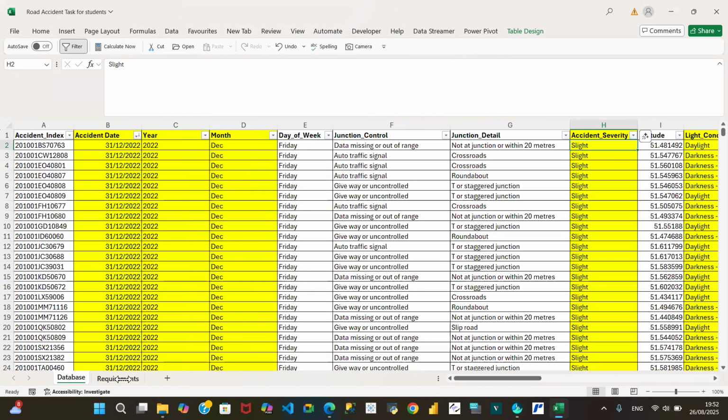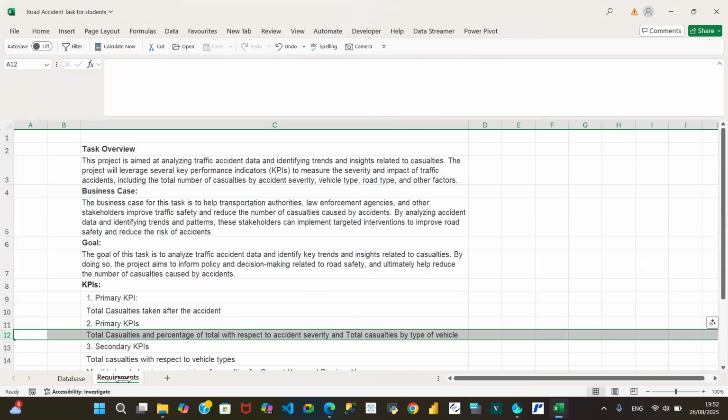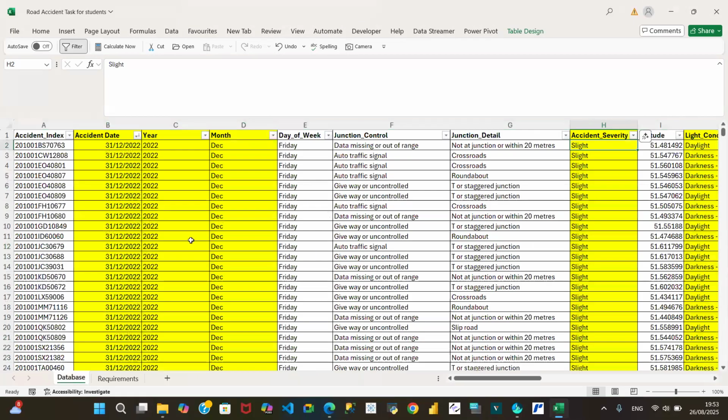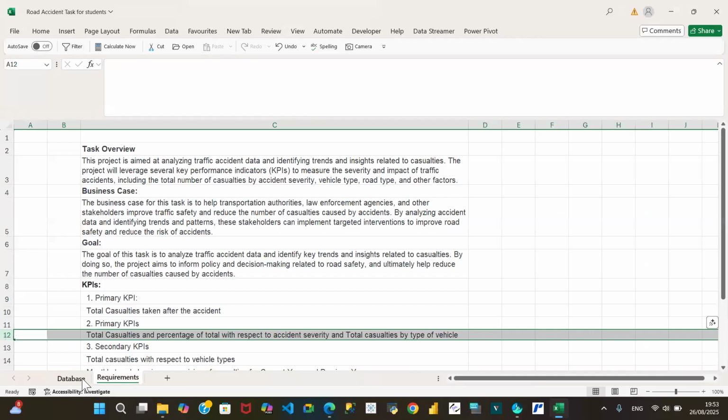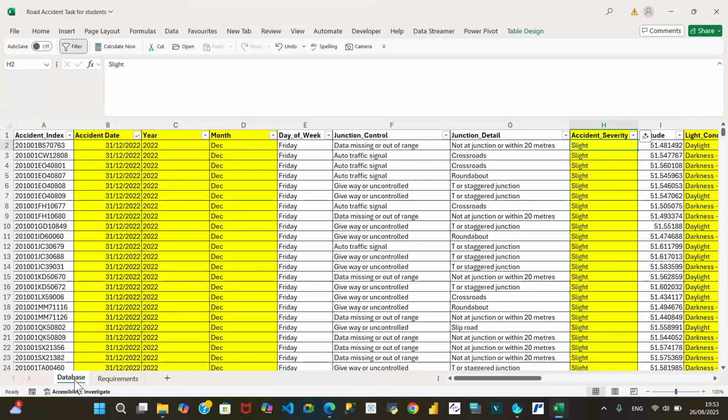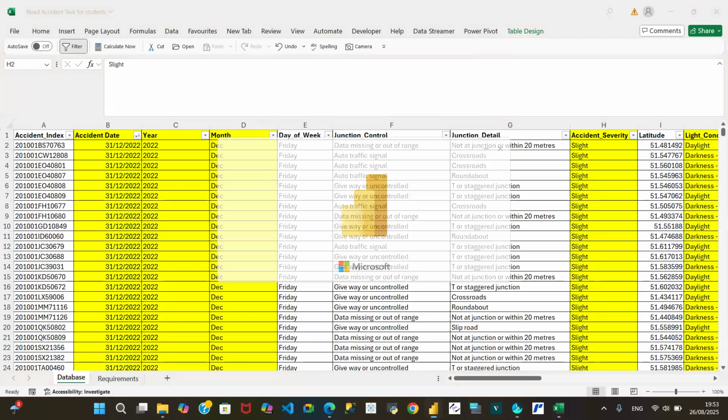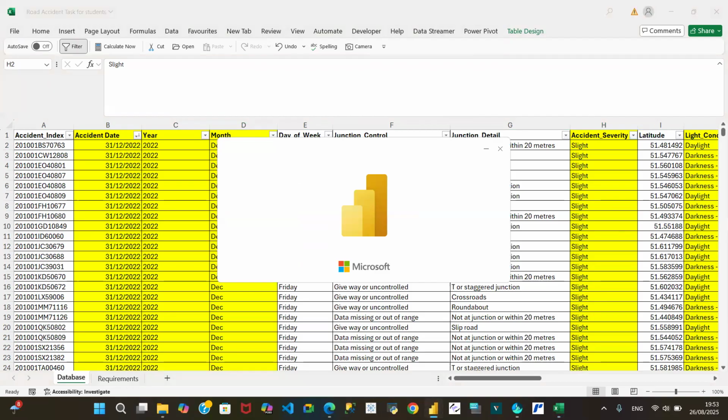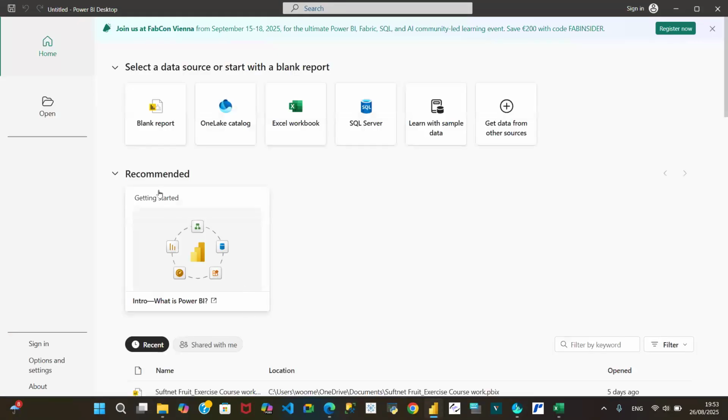You are welcome. We've got a few minutes remaining. We'll just go on to load these into our Power BI, and then we'll see where that takes us. If I open my Power BI, I'm hoping that I would load the one that's not been worked on at all. Fingers crossed. So I'm going to open a blank report.